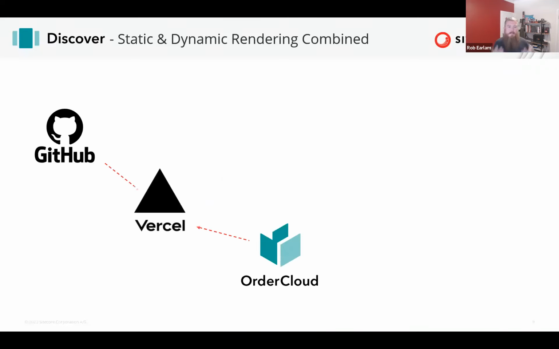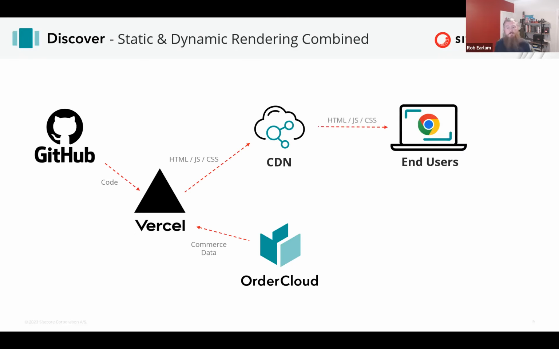Well, with standard Next.js Commerce, Vercel will come along, and when you need to do a build, it'll pull your code out of your GitHub repository, and it'll pull your commerce data out of Order Cloud. And it combines those two things together to generate a load of static assets, things like HTML, JavaScript, CSS. There's also things like fonts and images, everything that you need to run a site. And these are all then deployed and cached on their globally available CDN. You then come along as a customer, and you access the site, which is hosted on this CDN. And because it's all globally available and pre-built, this is all blazingly fast to work, basically.